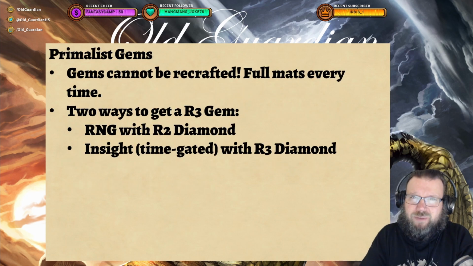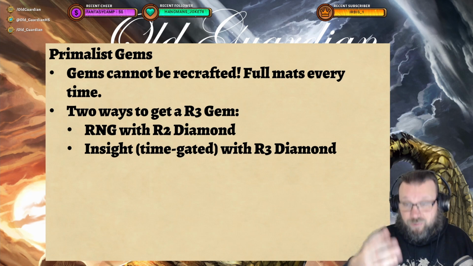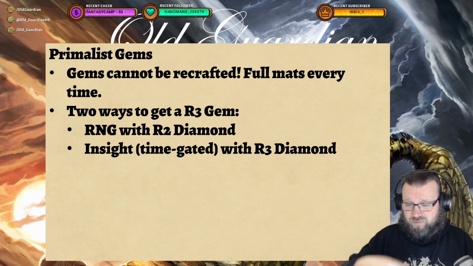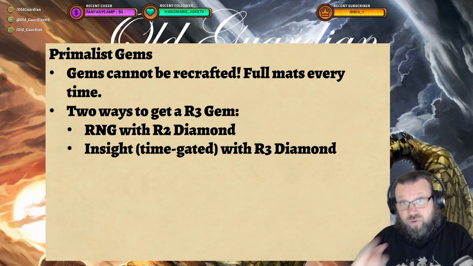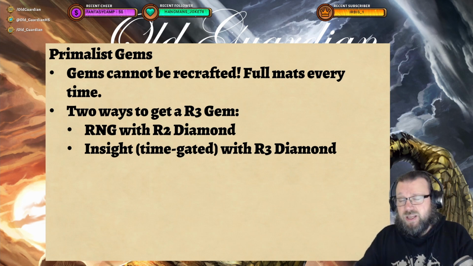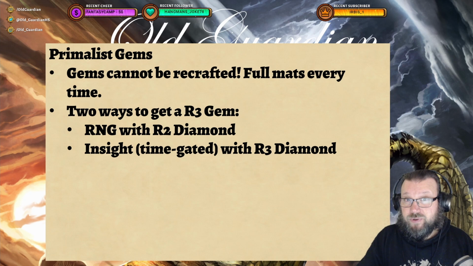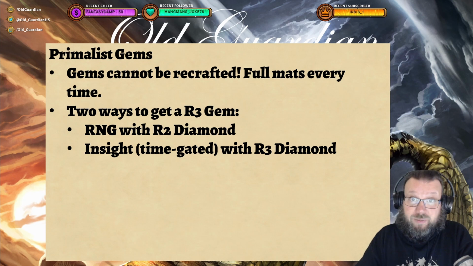And finally, there are Primalist Gems. Gems are a bit of a special case because gems cannot be recrafted. Every time you craft a gem, you just have to start from scratch, use full materials every single time. And how do you get a rank 3 Primalist Gem? Well, there's two ways. Either you try to get the inspiration proc, so you do the random crafting over and over again, every time with full materials. That can be done with a rank 2 Illimited Diamond. Or alternatively, if you want to make sure that it happens with a single go, then the jewel crafter will have to use one of the illustrious insights, time-gated materials, and you have to provide a rank 3 Illimited Diamond, and then they can ensure that you will get a rank 3 gem.